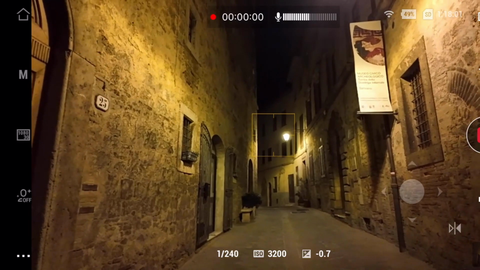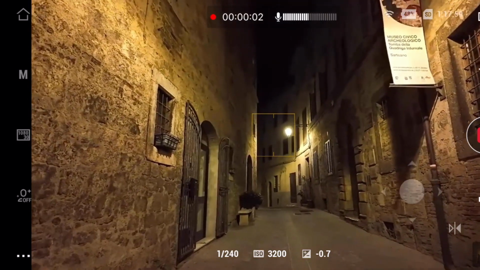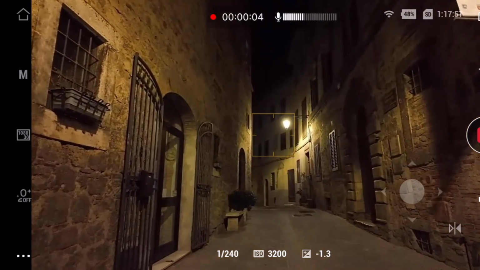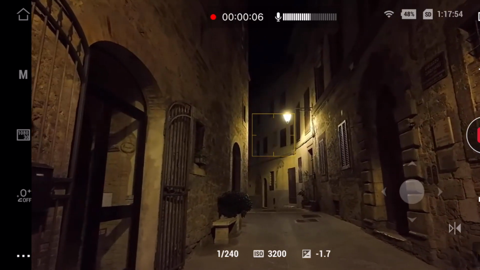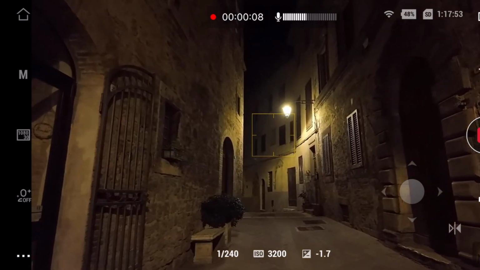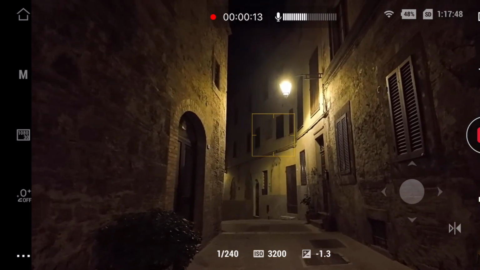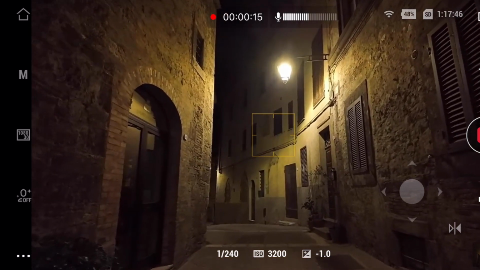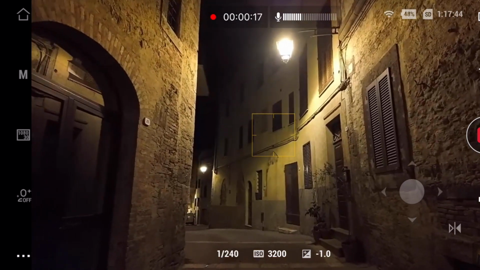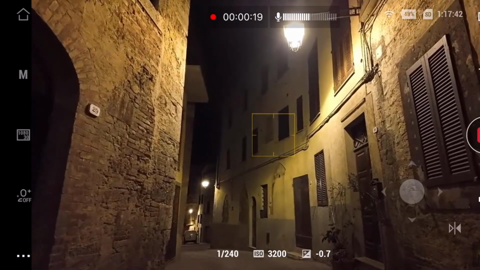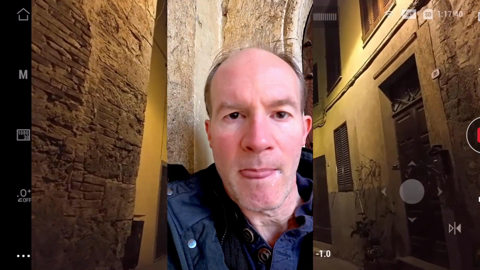Okay, let's give that another go. So to my eyes now, it certainly looks like there's far less ghosting around the lights, and the overall image is a bit more realistic to what I'm actually seeing with my eyes. It's not too bright, there's not too much ghosting going on, and there's not too much jitter either.